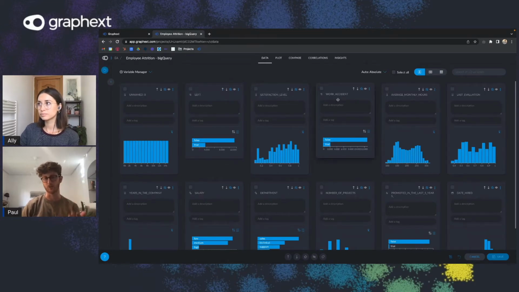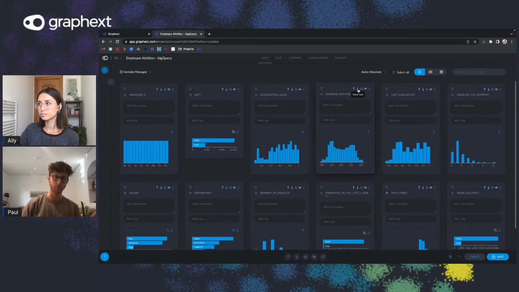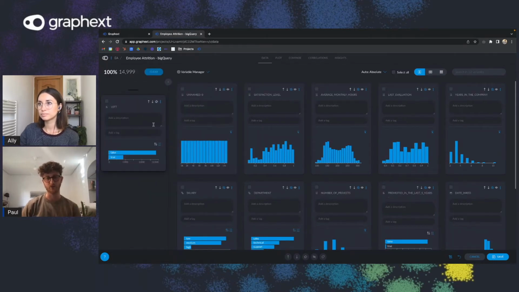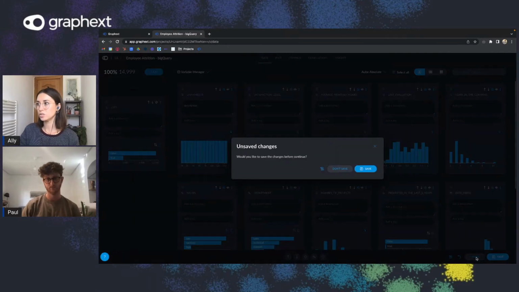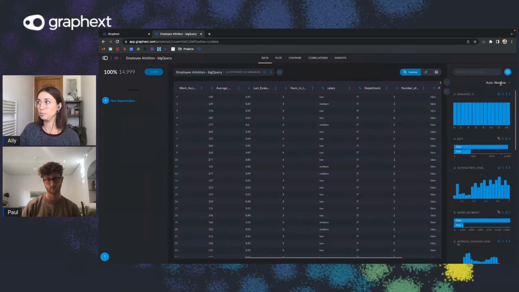For example, if we're working on looking at employee churn, we would pin that to the left and it would always be visible there for you. Another benefit is that sometimes your variables are confusing to know exactly what they're about. You can add a description in there so that other users can go, okay, that random variable called variable 32 is about that specific thing. Exactly. So it's great for organizing them, especially when you're working with multiple people in one project.